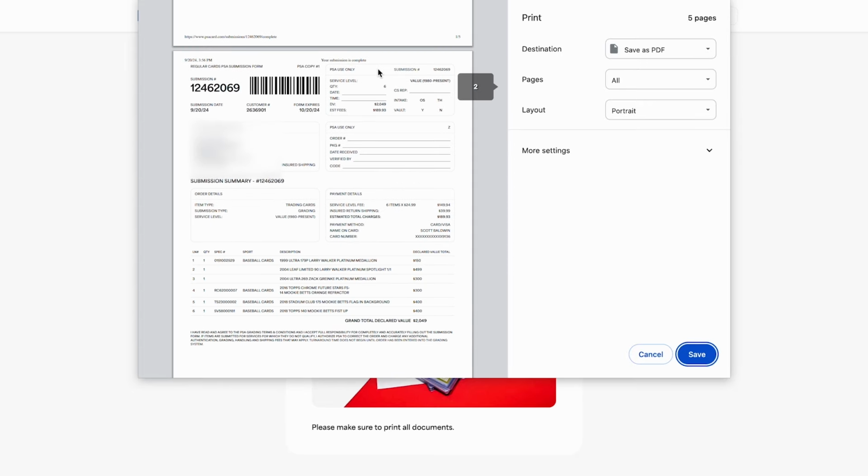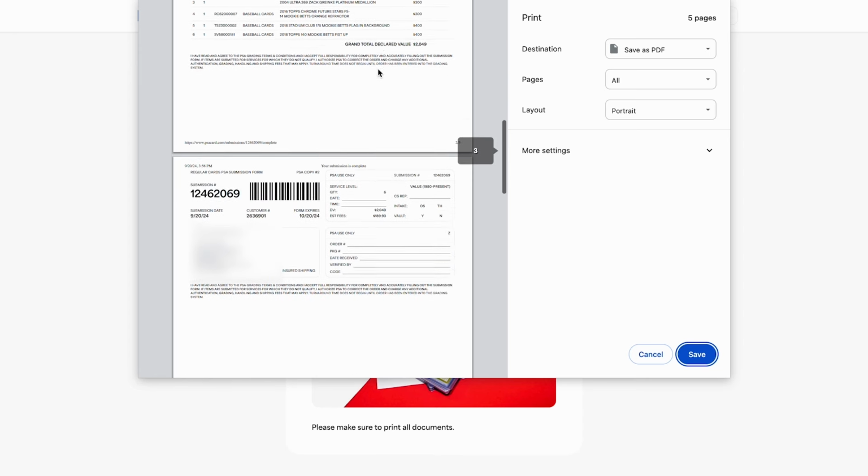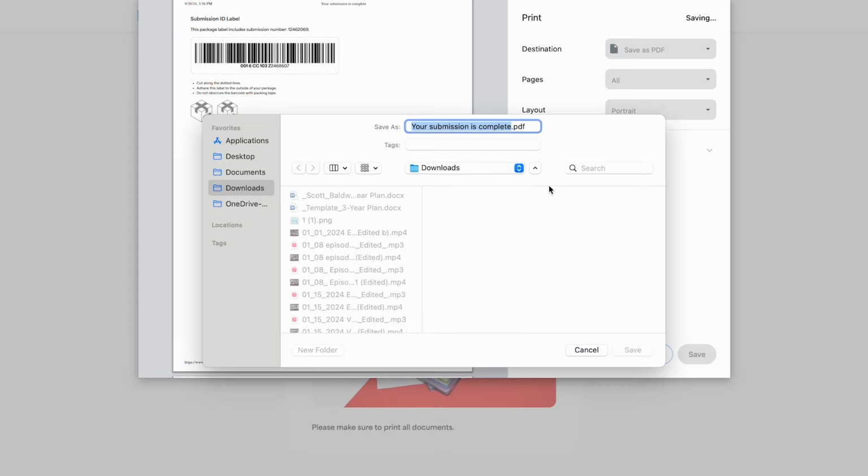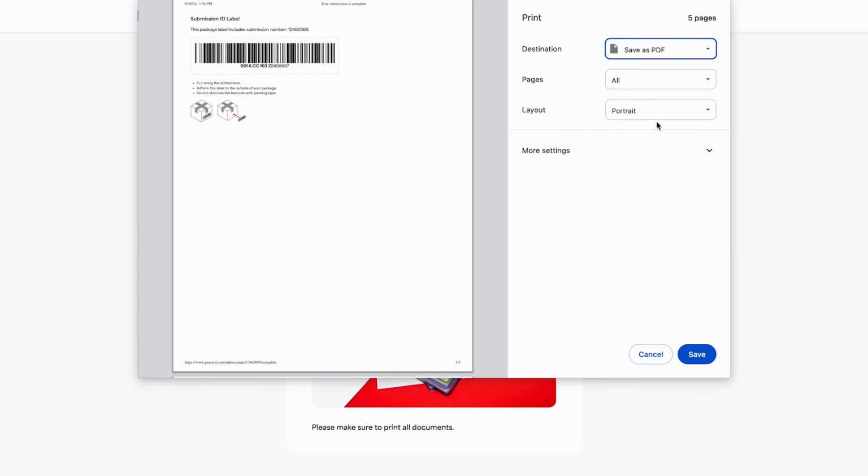And then you're gonna include some of these copies and fill out the forms, and some of them you're gonna keep for your own receipts. So that is the final step. I'm gonna save this as a PDF just so I have it and I can do it later. So PSA form. So I'm going to print this out and show you how to actually pack your cards and put these forms in correctly and do everything else for the final step.